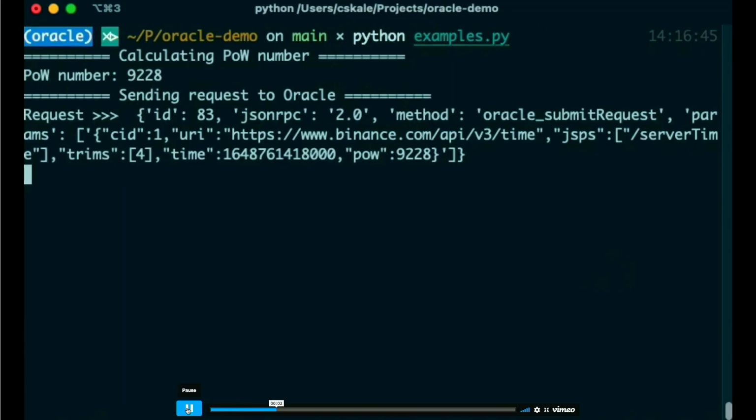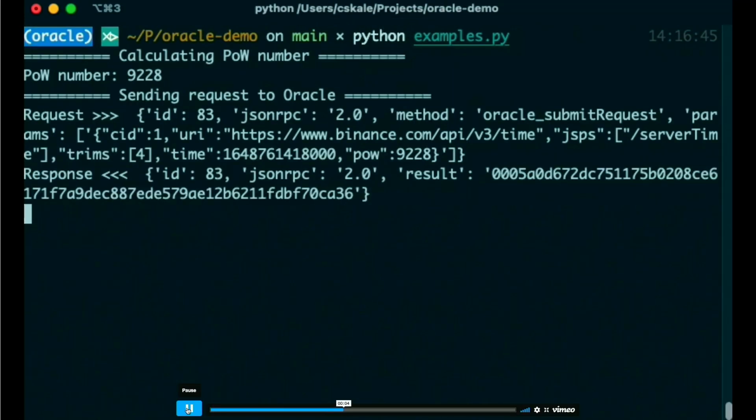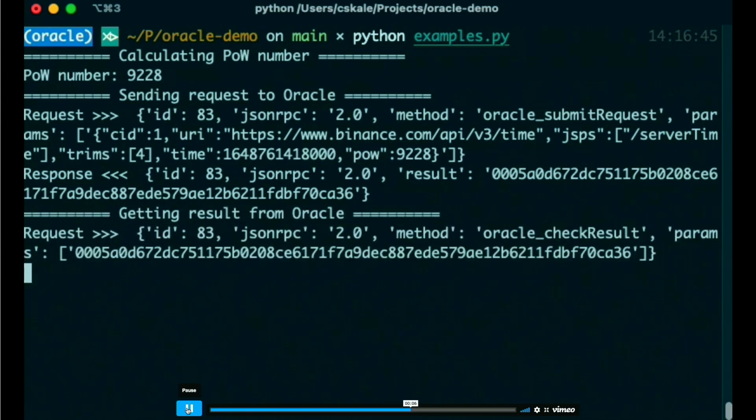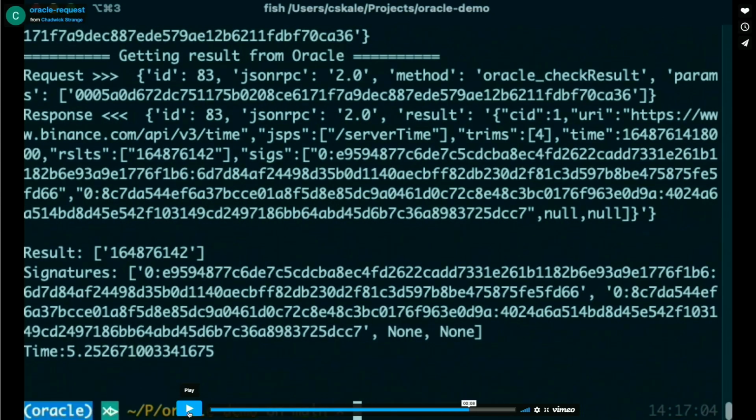Next, I'll jump to the Oracle API. We just released this, and what I'm going to be doing is running an example script, which is sending an Oracle JSON RPC request to the nodes. Let me pause here. This happens very quickly. What I'm asking is for the server time at Binance. When this JSON RPC request is received by the SKALE endpoint, it is broadcast to all the nodes powering the SKALE chain, which are typically 16 nodes on production.